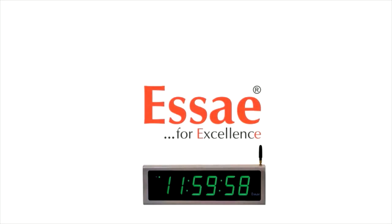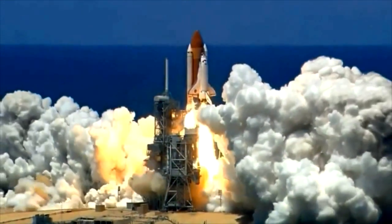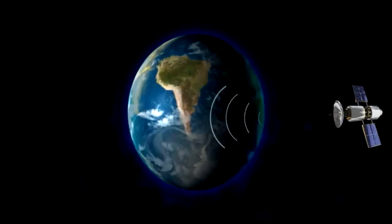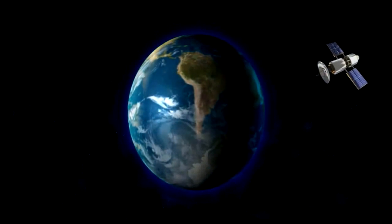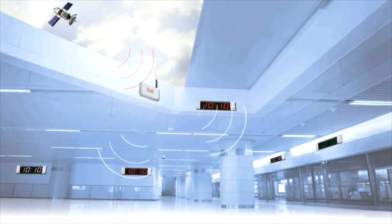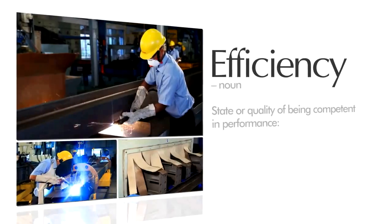Time and timing are significant in achieving productivity and working efficiency in any organization. The SA GPS Synchronized Clock System consists of a master clock which receives signals from a GPS satellite. It then communicates to slave clocks within the facility to ensure the exact same time. The foremost benefit of the Synchronized Clock System is that everybody works on the same accurate time, helping the facility maximize productivity and efficiency.